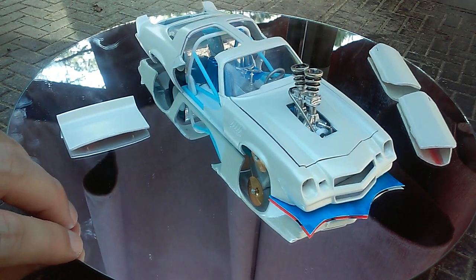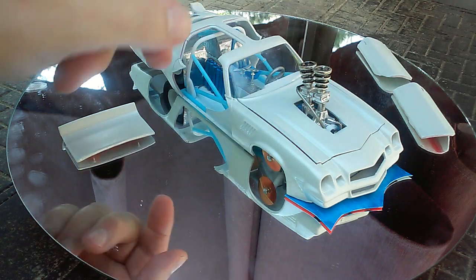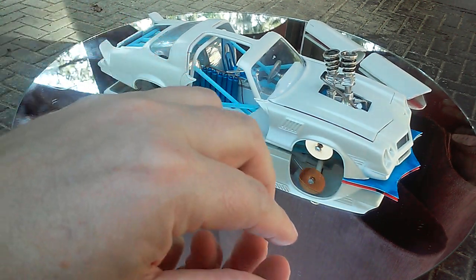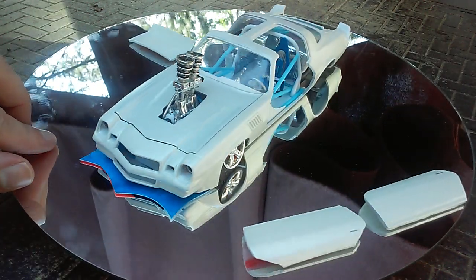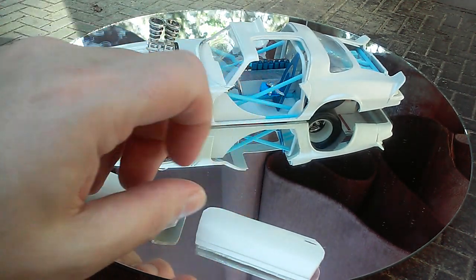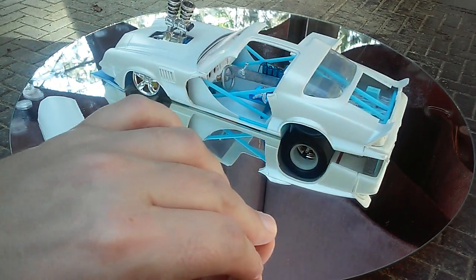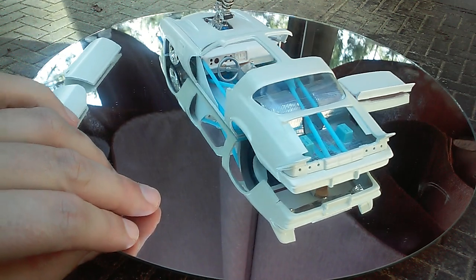I accented it with a blue. It's actually a metal flake blue. I did it with the 7 nitrous bottles, the distributor, the spoiler, the racing seat, and there's going to be a few more probably before I'm done, where I just do some accents here and there.